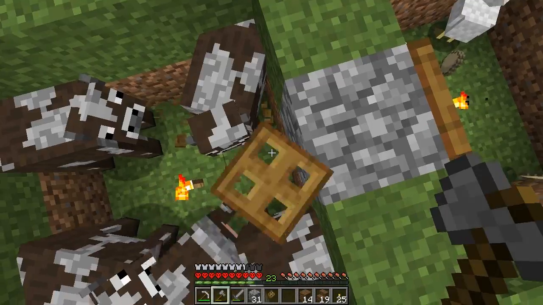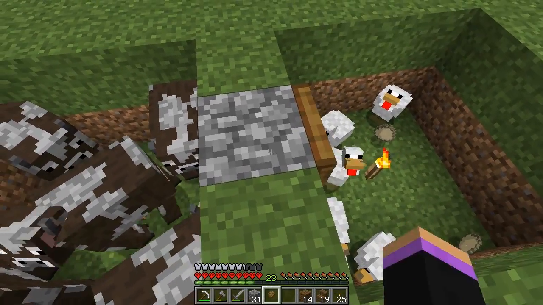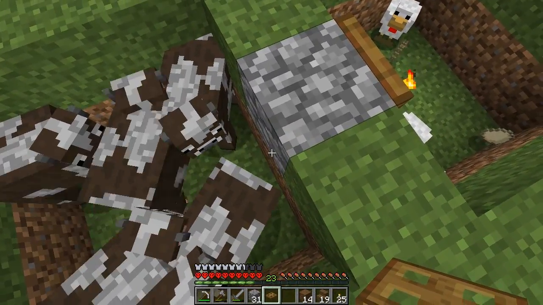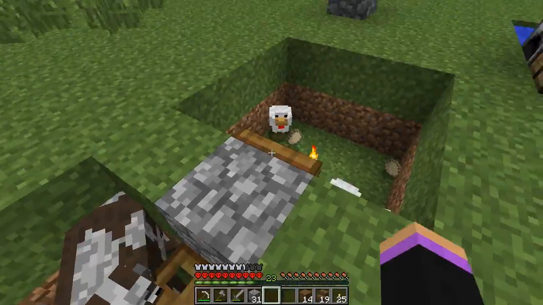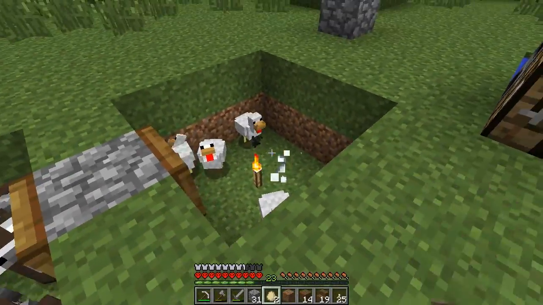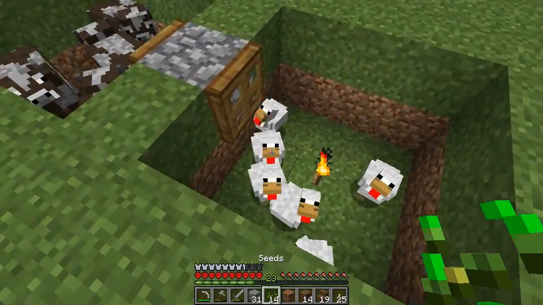Alright, so I punched the cow and the game's trying to punish me now. Oh my god, what? Where did it go? Oh, there it is. Alright, cow away. Oh my god. This is what I get for trying to make, like, these are teeny temporary farms, you know? That's why I don't want to expand them so much. There we go, that's exactly what we want. Alright, now let's get some seeds and keep breeding the chickens.